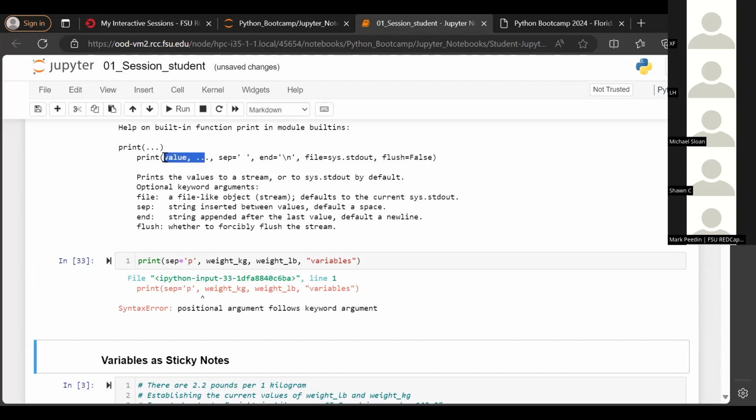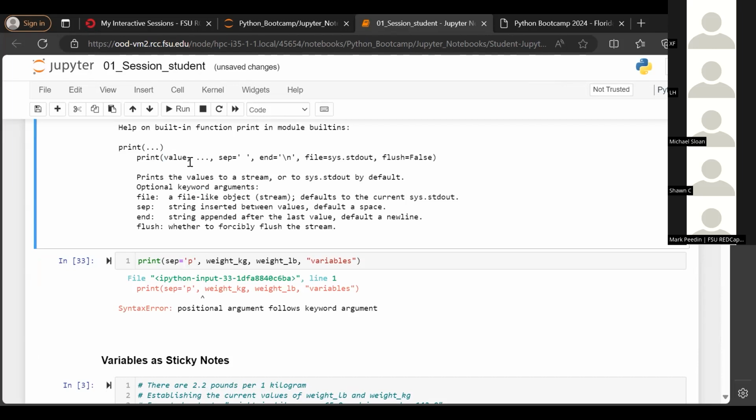So when you're looking at these help functions, it'll determine the order that you need to have things in. Typically you'll have the value first, or whatever is said here, because that's your non-optional arguments that you put in a function. And then these are built-in automatically set, and then these are our additional optional values.